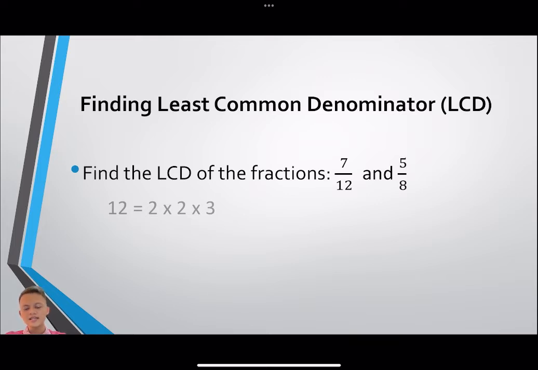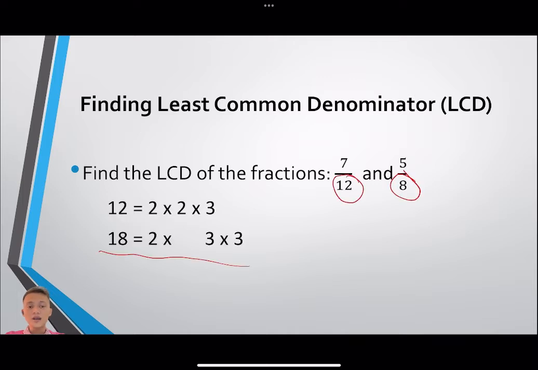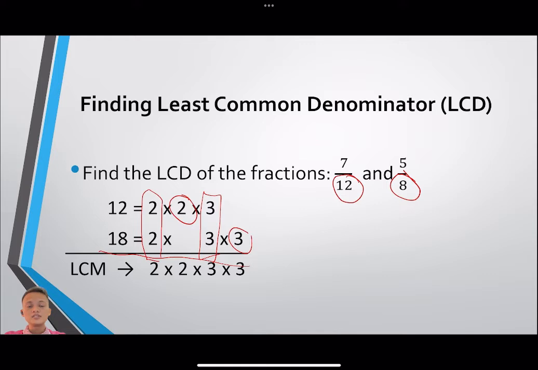So, kung mapapansin natin, ang ating mga numbers or prime factors ay magkakatapat according to kung ano yung common sa kanila. So, magkatapat yung common na 2 at magkatapat yung common na 3. Itong factors na 2 at 3, hindi sila magkatapat sa isang column kasi hindi sila magkapareho. So, the next step is we are just going to bring down those factors. So, yung 2 bring down, 2 bring down, 3 bring down, and 3 bring down.